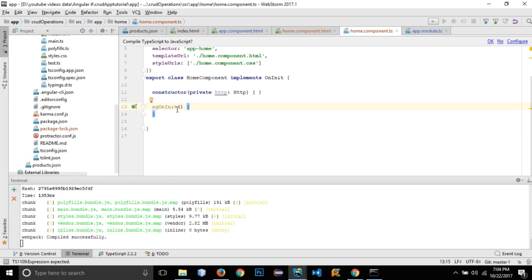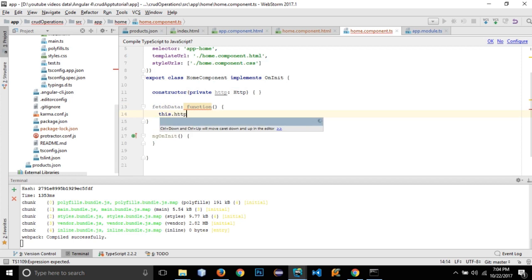Okay, so I want to create a function first. So let's create a fetchData function, and inside this function let's use this.http.get, and I need to give the path, the URL where my file resides.